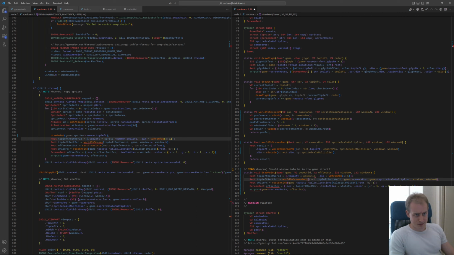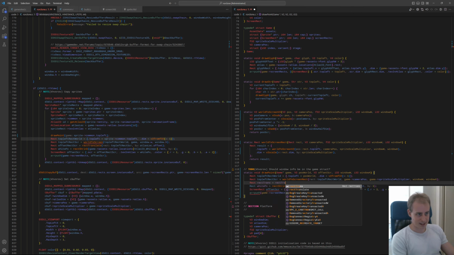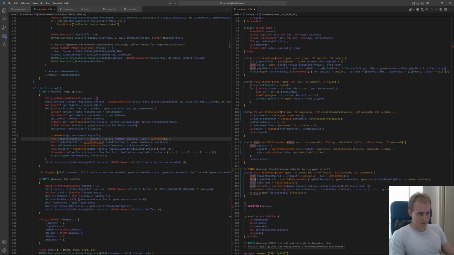So, yep, and then there is a rect trans, rect translate. Translated top left rect screen, and then translate by offset screen, pretty much.